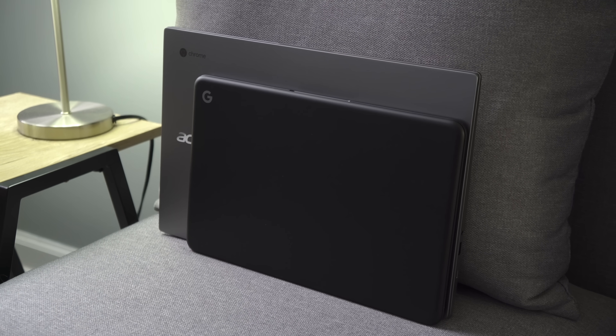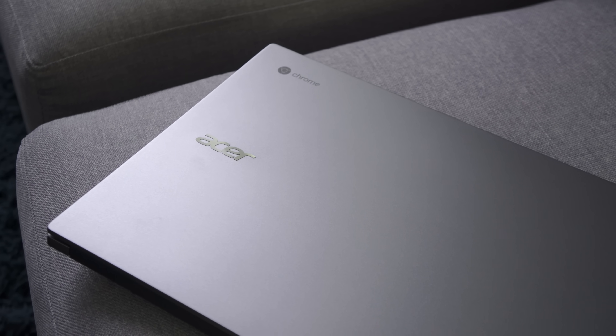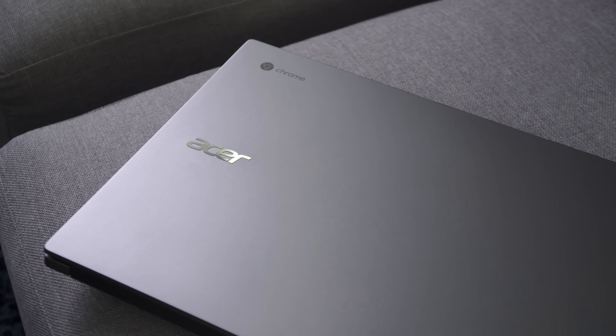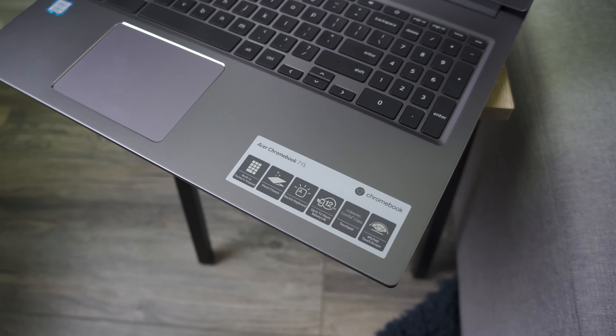This particular model drops the fingerprint scanner. We're going to talk about why this Chromebook is now pretty intriguing, because ultimately it starts at around $800 or $900 for the version we initially saw in New York — Core i5, 8 gigs of RAM, 128 gigs of storage, fingerprint scanner, backlit keyboard, all the bells and whistles. This particular version leaves out a handful of those things. First is the fingerprint scanner — I miss it. It was one of my favorite things about the 714, and I'd love to see it here. But we'll get to the price in a second and you'll understand why they made some of these sacrifices.